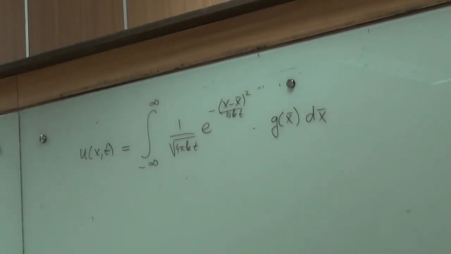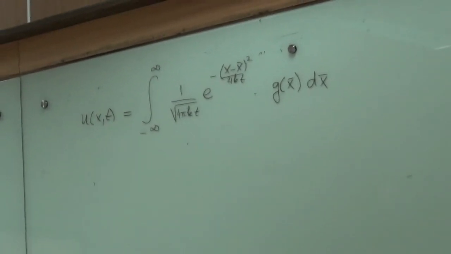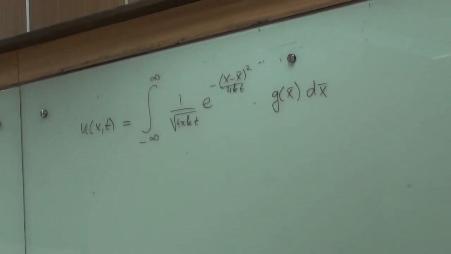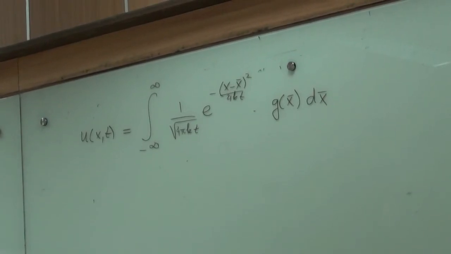From this solution, you can immediately see that you cannot separate variables. Why? Because in that exponential, you have e to the power minus x squared over 4kt. So you get something in an exponential like minus x squared over t. How do you separate that? Can you write it as a function of x times a function of t? Answer: no. So separation of variables cannot be done. It looks like a very simple solution, you agree?